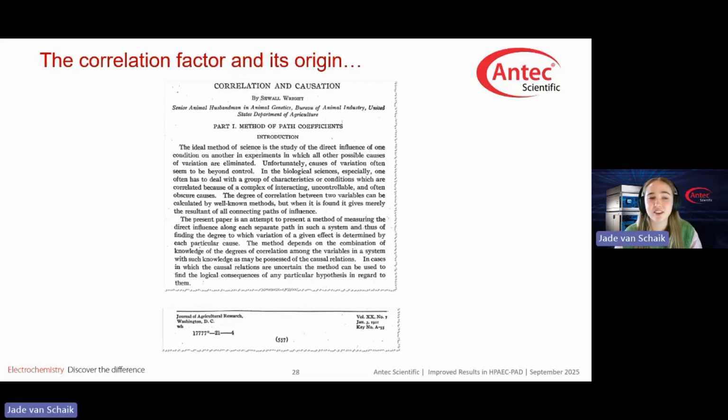The correlation factor and its origin. That's the title of the slide. The correlation factor was designed to examine the possibility of a link between animal behavior and some environmental factors. The intention was to find correlation. Causation was then another exercise. And why is that important? And why do I bring that up concerning the question of how to improve the overall quality of the analytical results? Detlef?